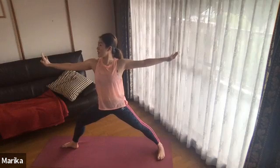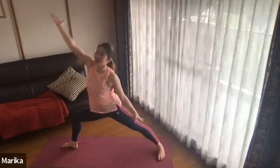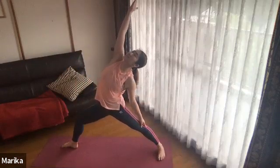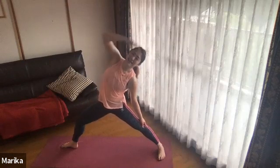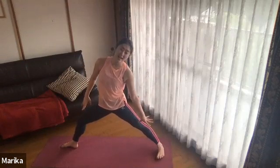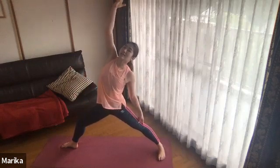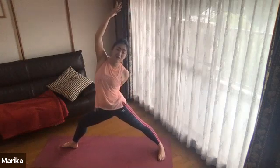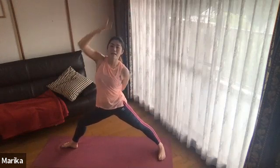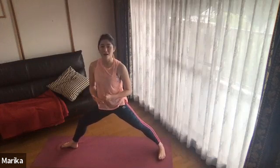Let's do reverse warrior. Flip your right palm up. Sit low, reach forward. Stay low as you lift your heart up, reaching your right arm up, and then point your fingertips back. You can rest your left hand on your left leg, but you're not collapsing. Think about lifting your left rib cage up. If you have your left hand wrapped behind you, think about pressing your lower back into your forearm.